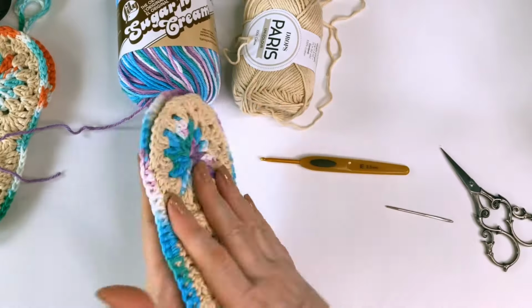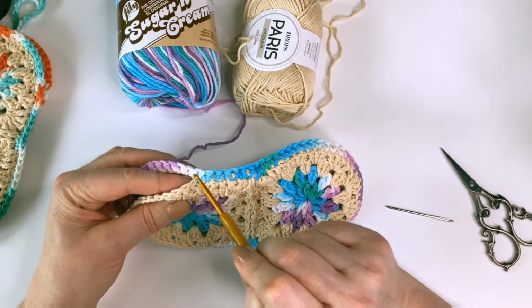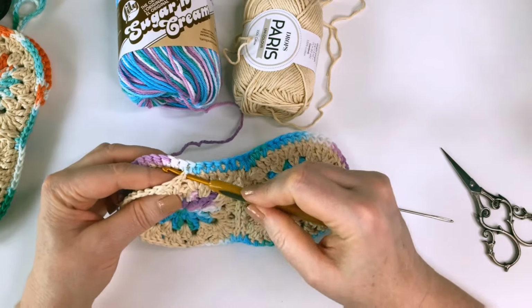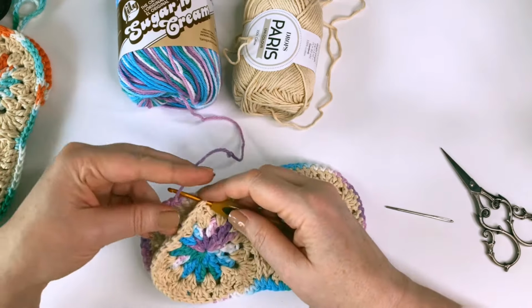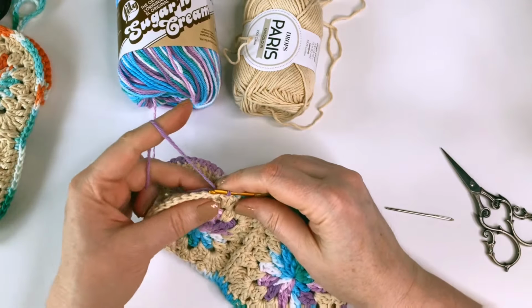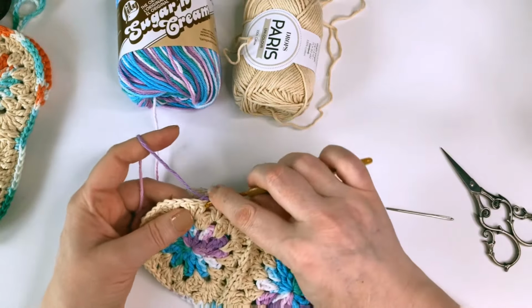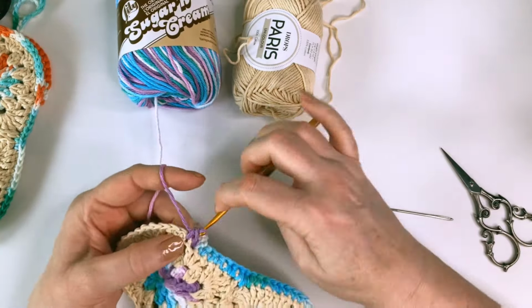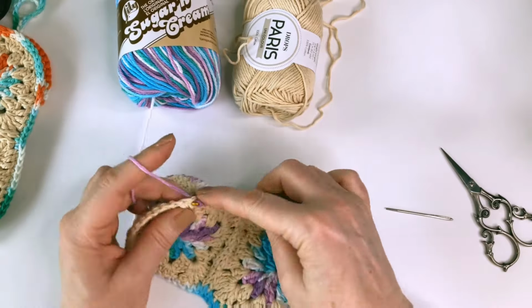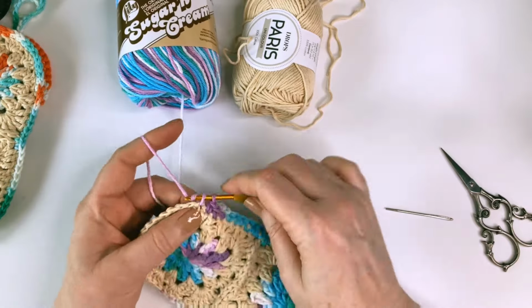Okay, we're now going to flip our piece over, and if you see here in the last stitch where both sides were joined together, you're going to put your hook in there and join in the yarn with a slip stitch, and then we're going to start to single crochet around this side. So we're working a single crochet in each stitch until we get to the center.